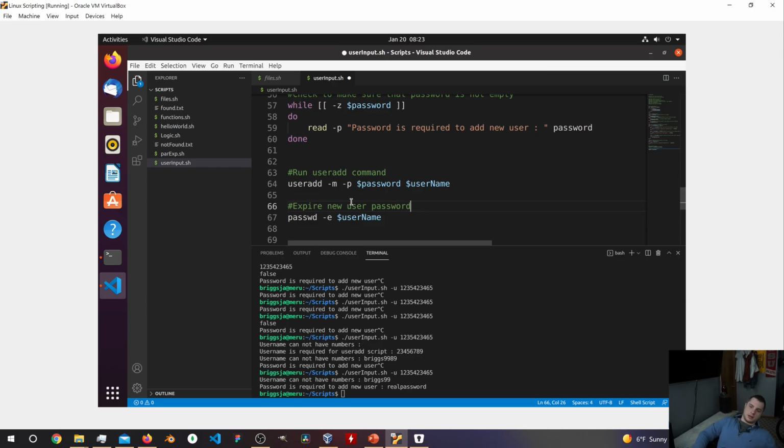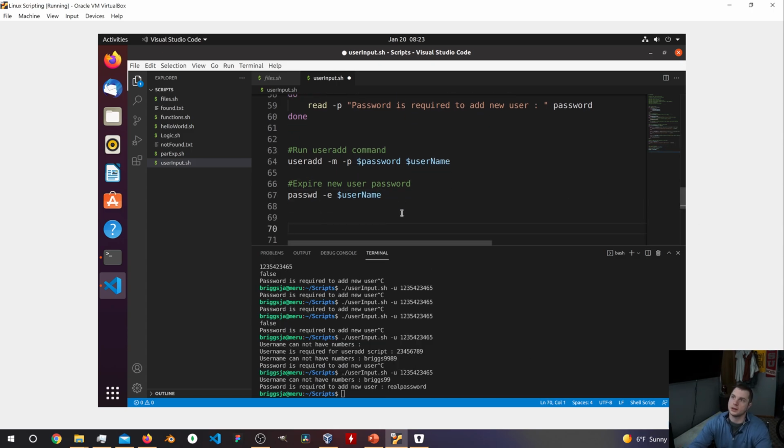Okay, so what was happening there is that passwd doesn't have the ability to take a standard input. useradd does. So we can use our password here on useradd, and then after the fact, we can expire the user that we just created for the password itself. So this is going to force a login. All right. So there is that. And then what we're going to do is print our result.